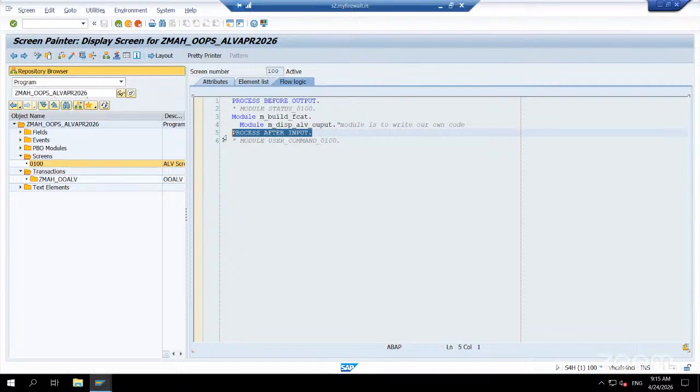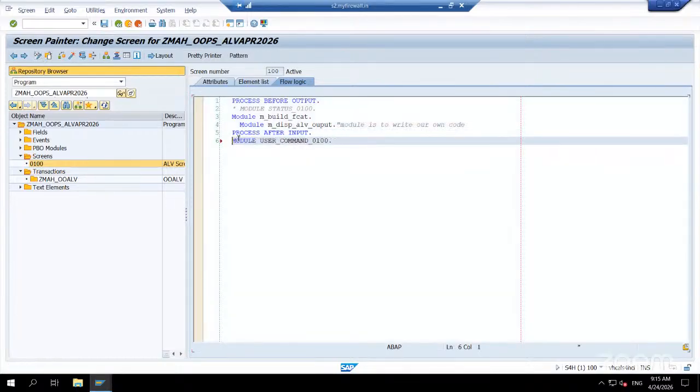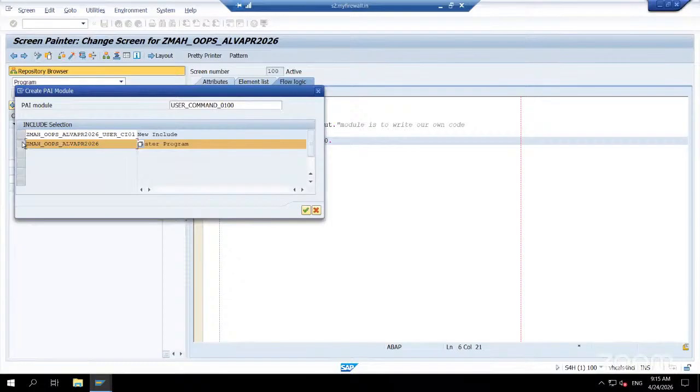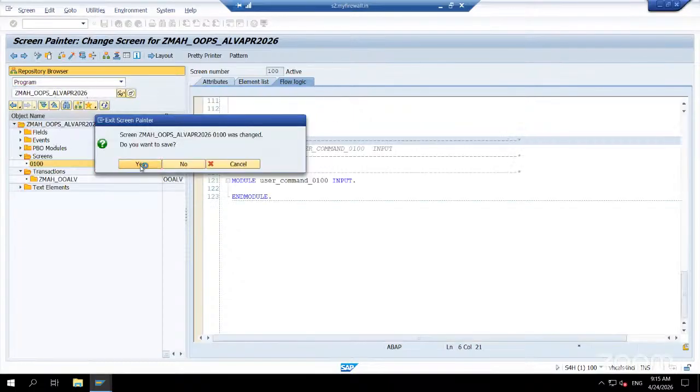PAI, process after input, correct, because it is a button click. Uncomment this, so we are implementing the code. Double click here. Click on yes. Enter.